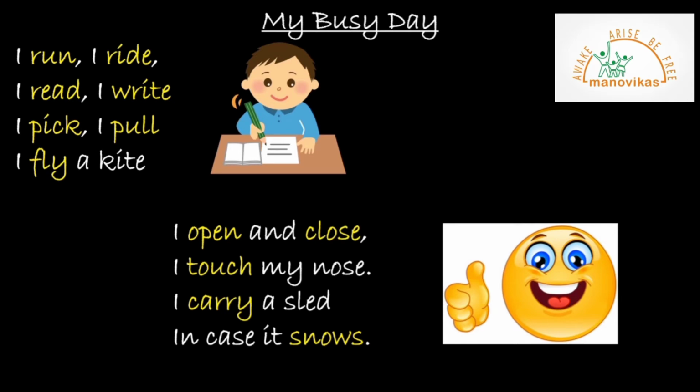At the beginning of our topic today, I read out a lovely poem and I had asked you to attempt to write the verbs from this poem. Well, here are the answers. Run, ride, read, write, pick, pull, fly, open, close, touch, carry, snooze. These are the verbs in this first part of the poem.